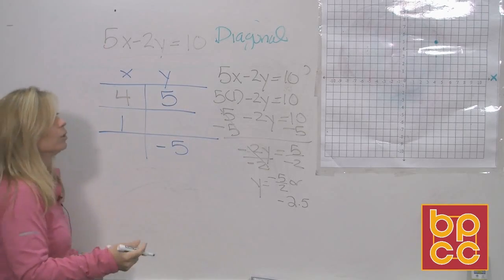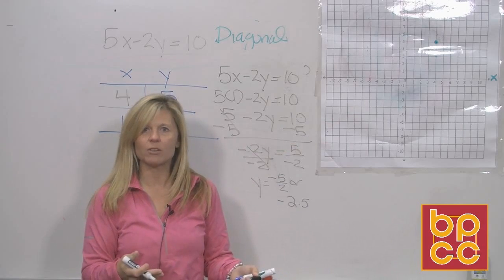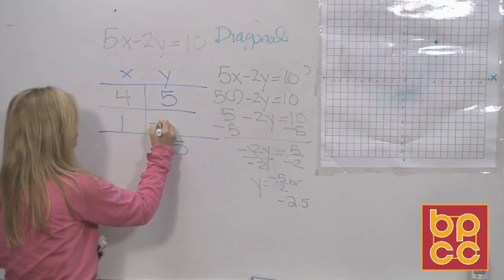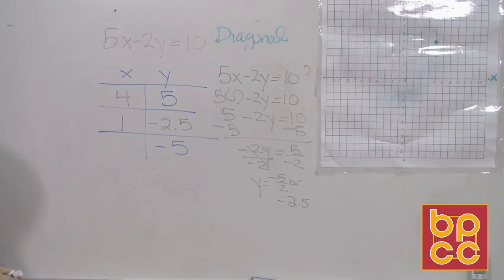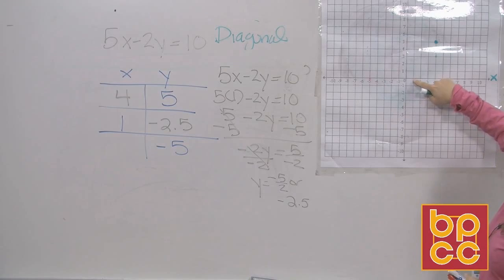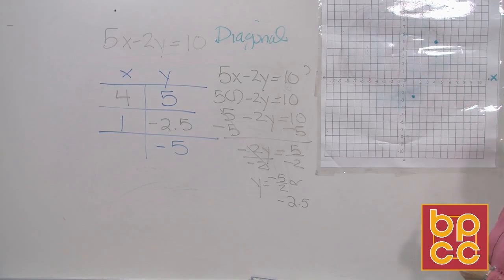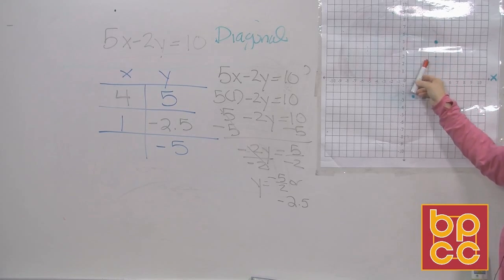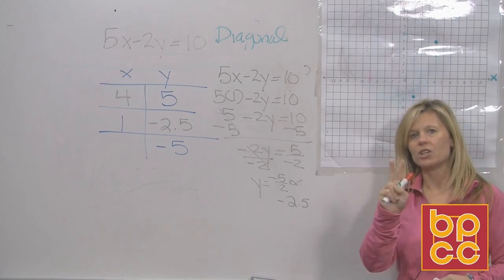And as you all know, to graph, it's much easier to work with decimals to find out what they are on the number line versus the fractions. So now I can go plot that point. I can go to x is 1, and I can go to y is negative 2.5, which would be somewhere in between negative 2 and negative 3. Now, I have 2 points. Can I connect them? Sure I can. And if I connect them, I would make a diagonal line. And that's the minimal number of points you need, is just 2.